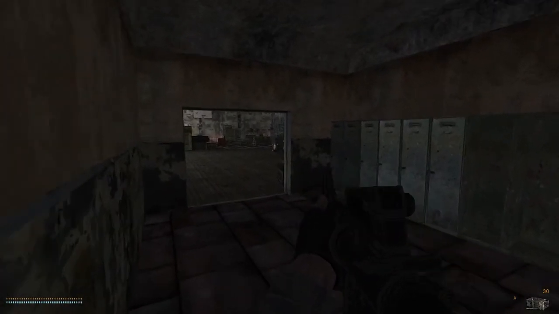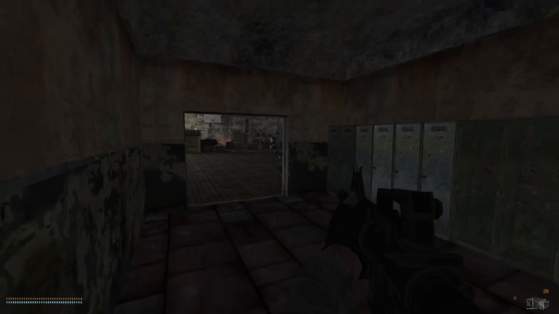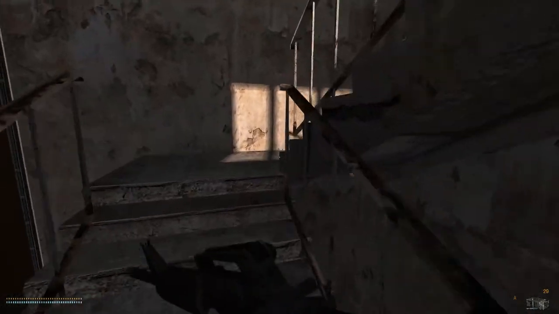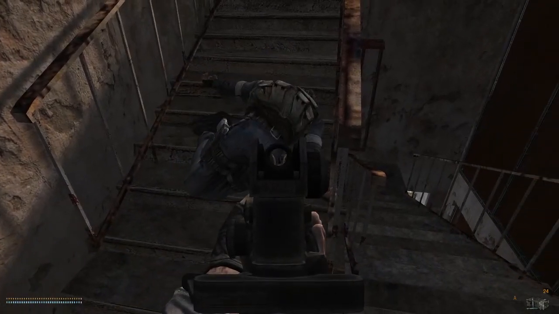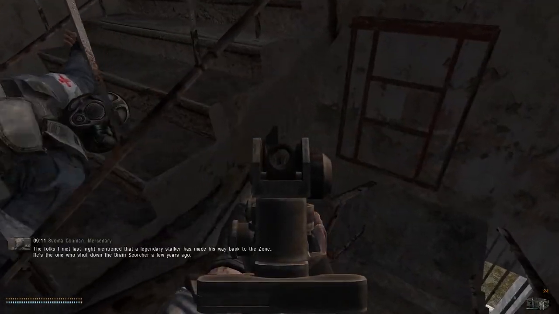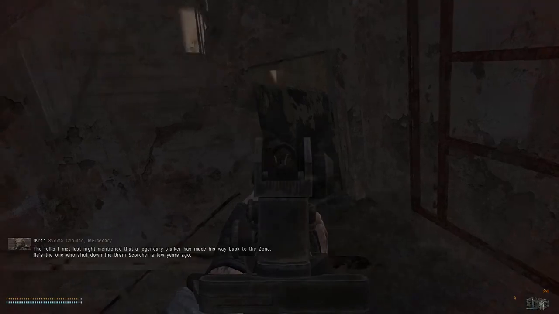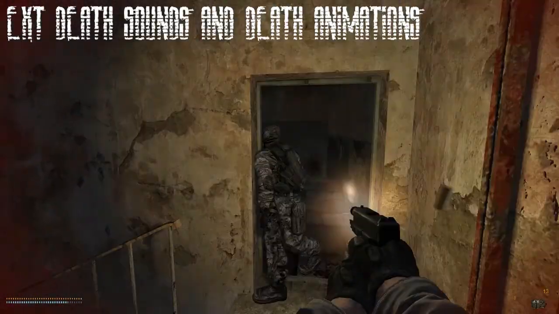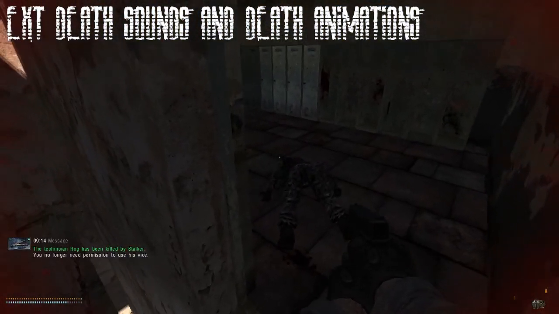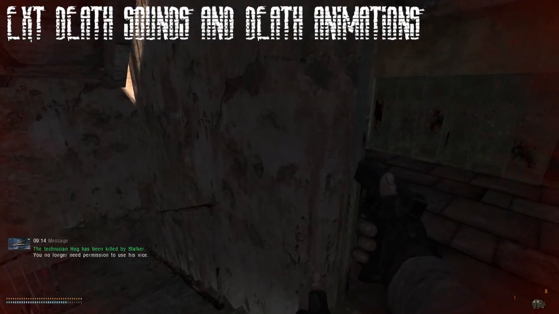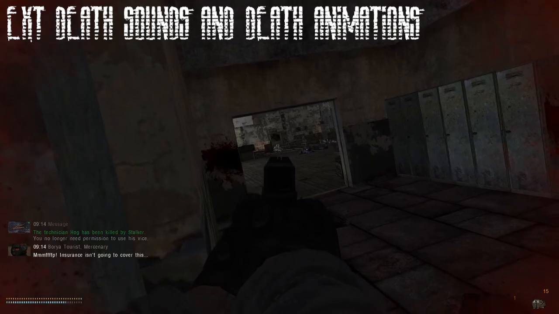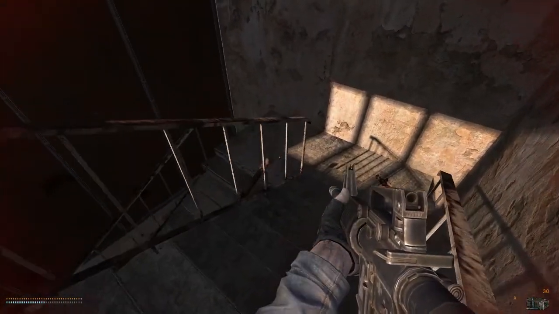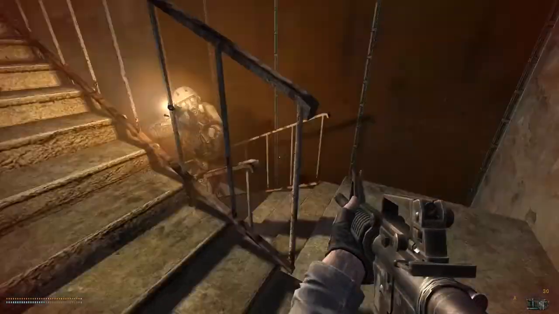Now the sound mods don't end here. There's another mod that fits this landscape, and that one is the extended death sounds. Check this out. Featured here is also a Russian voice actor mod.